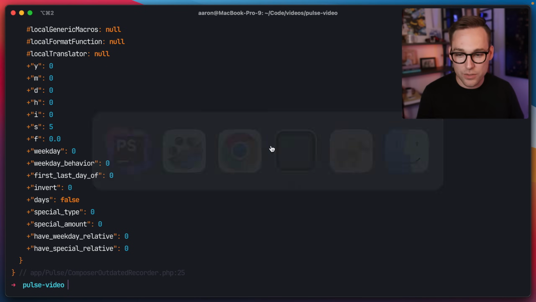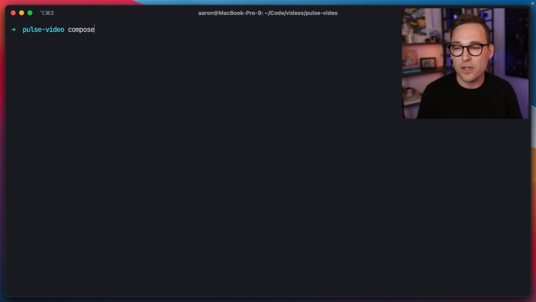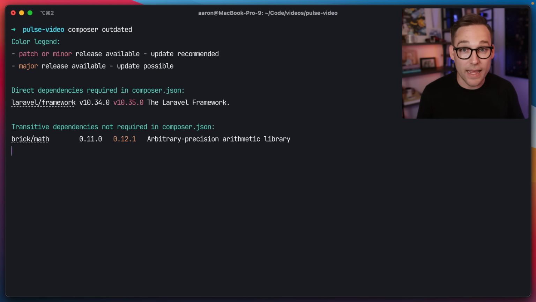Let's hop over to this command line here and let's say composer outdated and see what we get. The way that we're going to get all this information is from composer itself. If it would ever, there we go, if it would ever finish. So we have one outdated direct dependency, and that's the Laravel framework, and I did that on purpose. So this is a good start, but there's no way I'm parsing this. Fortunately, I don't have to.